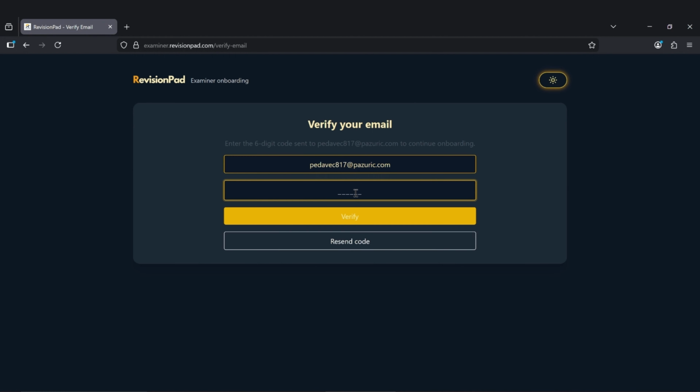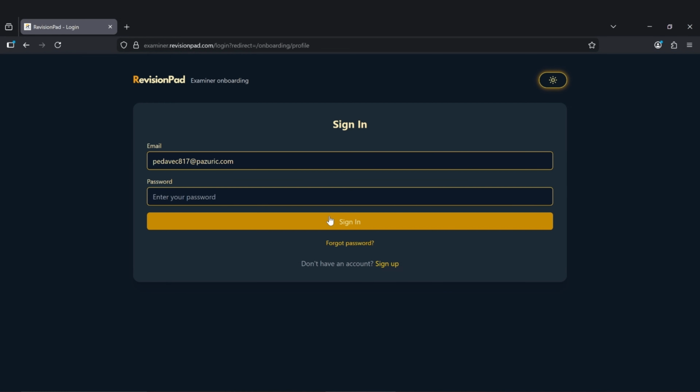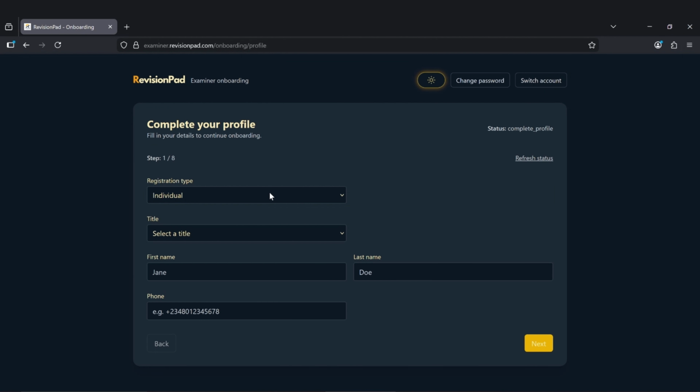It's asking me to verify. Okay, so go ahead and verify and it's asking me to log in. So just log in using the password that I used to sign up.